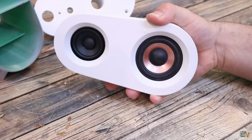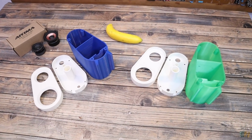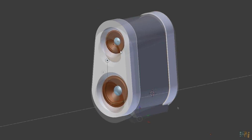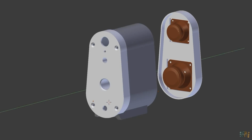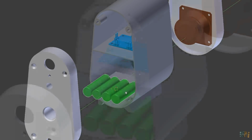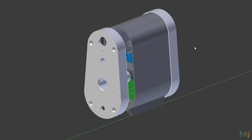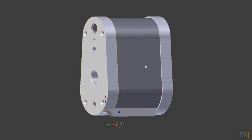And since we've already started with the 3D printed parts, well, you have the STL files below for download. And as you can see, I've designed the case in such a way that the front part with the speaker drivers will be glued in place together with the body of the entire speaker. And then inside we have the battery pack together with the charging circuit, the amplifier and the Bluetooth receiver, and then the back part of the case can be closed with screws. It's a quite compact design.